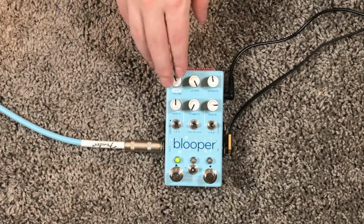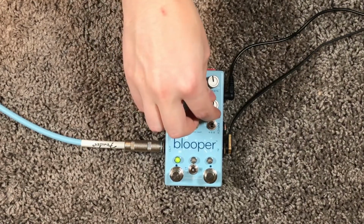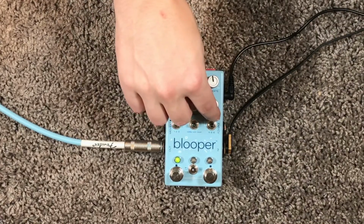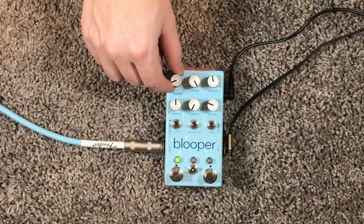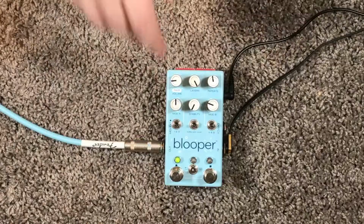So now when we dial in the speed of the ramping, that's going to keep that sweep of the filter in the same spots in the loop. Very consistent. Very nice. Super cool. Make sense? I hope it does, because that's probably the easiest example you're going to get.